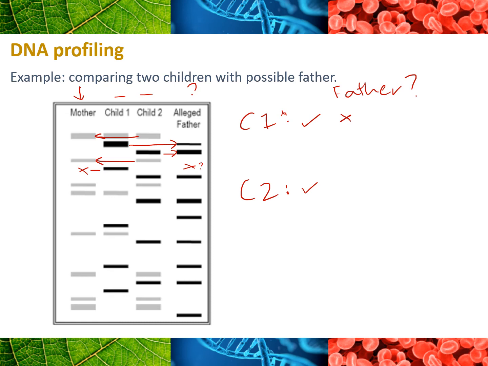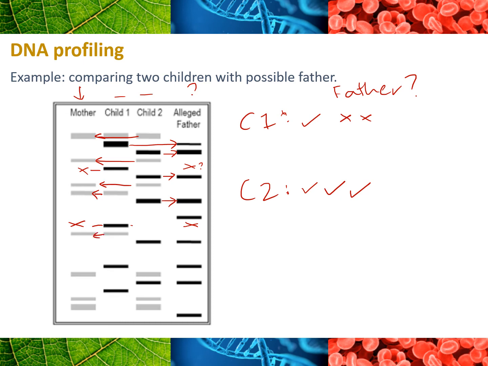All right, child 2, this allele matches with that father. So yep, that's another bit of evidence that that is that person's father. Child 2, this allele came from mum, so we don't need to worry about that. Child 1, this allele came from mum. Child 2, this allele is a match with the allele from that person, so another potential there. Child 1, we've got another allele here, doesn't match with the mum, and there's no allele of the same length in the dad. So there's another one here where we don't think it came from this person, or it didn't come from this father.